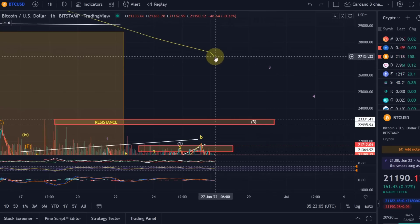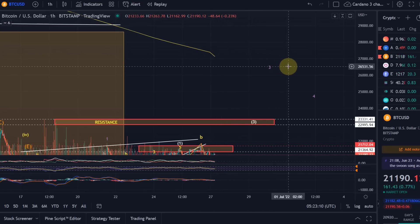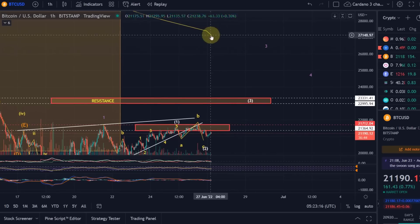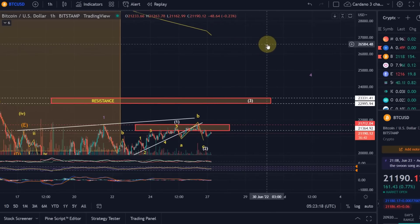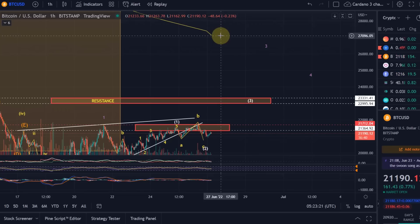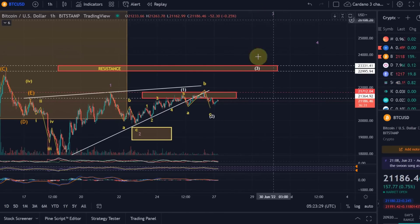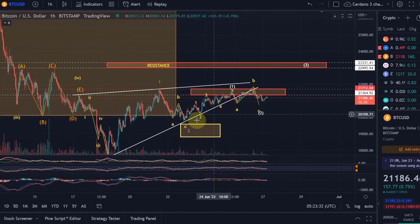There is also the region roundabout where we currently see the 50-day moving average coming down, so a lot of cryptos are currently struggling with that moving average — that will probably provide resistance as well. By the time we get there it's currently around 27,100, but it will probably have come down a bit. Within this wave 3, the sub-waves are: we've likely seen wave 1 already, wave 2, and we are now in this wave 2 in white and will very soon enter that wave 3.